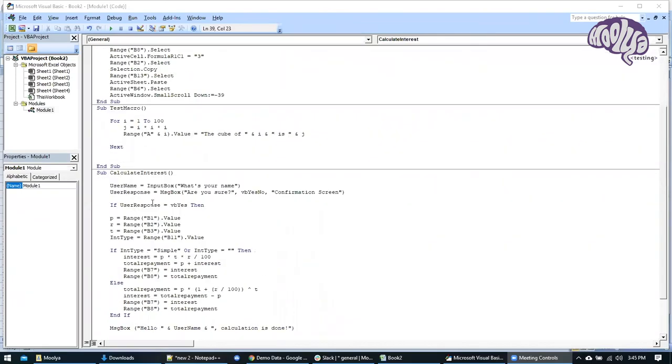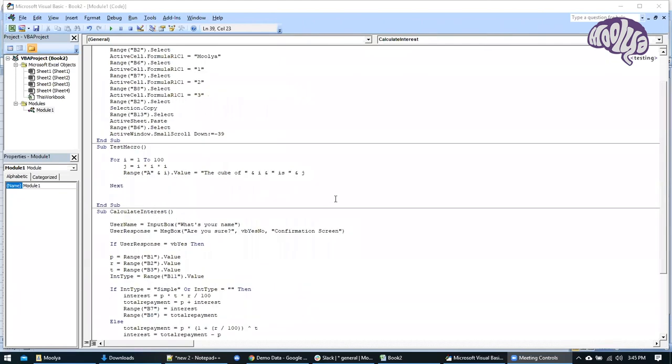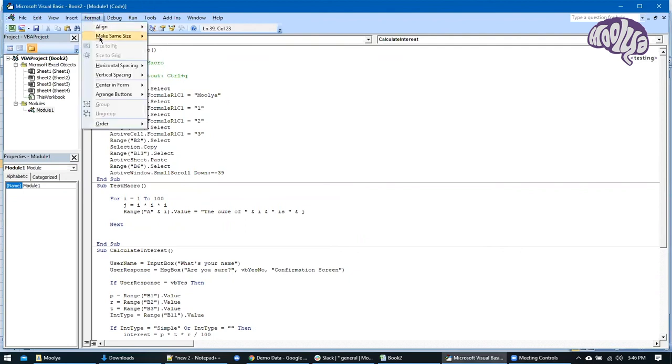So you can just Google it, and I'm going to do that after this session. Or there might be something in the format align. I'm just checking. I'm not sure either.